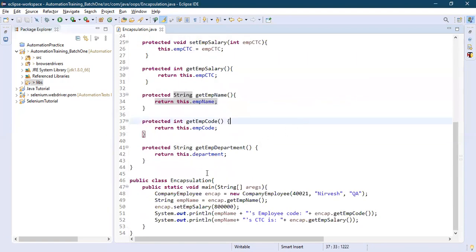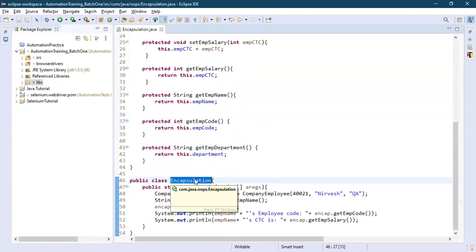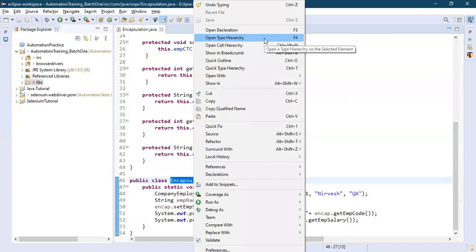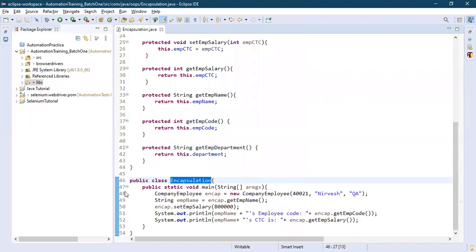So I have just created one class. Let's say this is not the encapsulation class, this is the accountant class, for example, or payroll team class. What they will do is first create the employee object, for example, using the constructor.